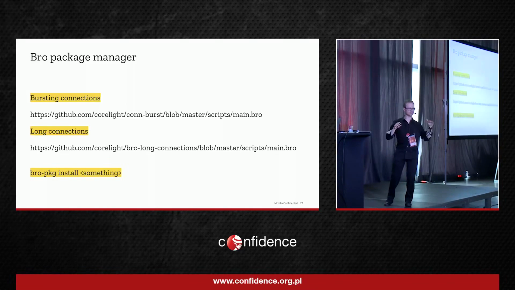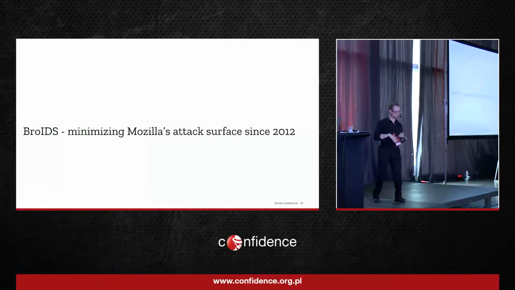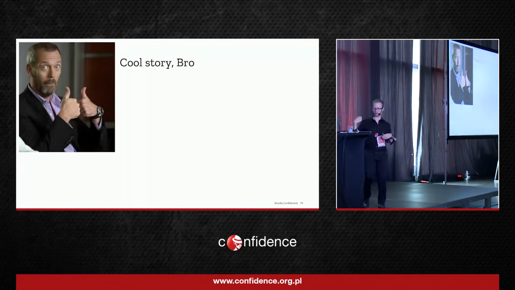This is kind of like a DLP functionality. Long connections or bursting connections. A very short but high-speed connection that sends something somewhere. Maybe I want to know about beaconing like this. So to summarize this part, we are minimizing our attack surface from 2012. And no, this is not yet the end.